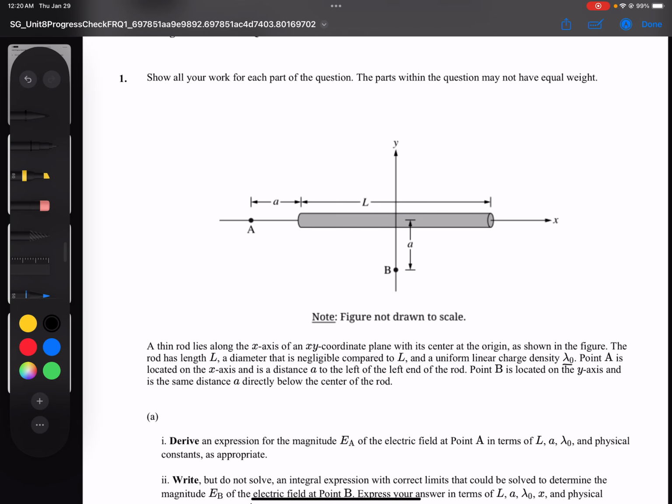What you want to do for this one, I would say for all of these problems, whether you're using Gauss's law or you're just integrating for a charge distribution, the tricky part is doing an integral for a charge distribution, whether it's a sheet or a rod or a sphere or a ring, doesn't matter. It's all about setting up the integral.